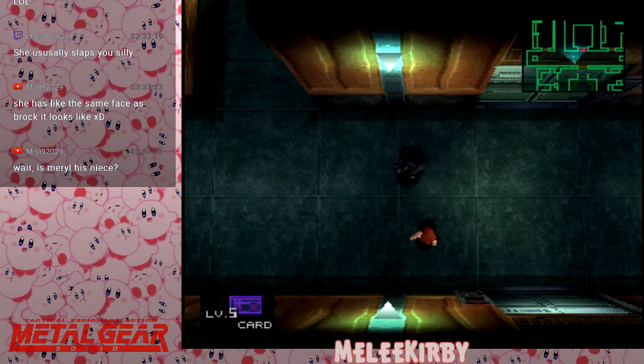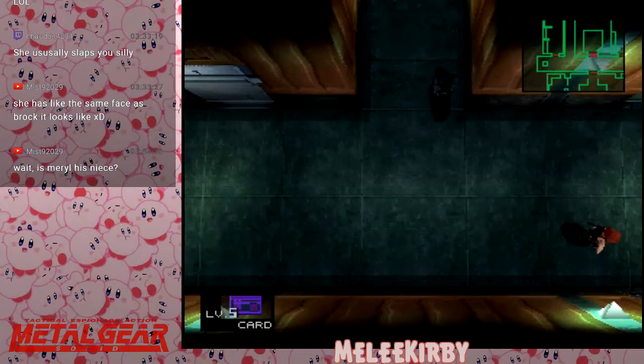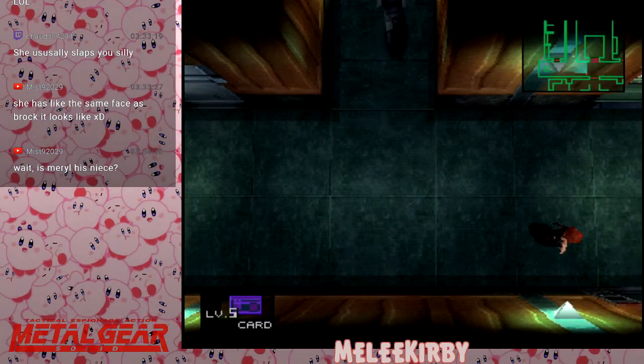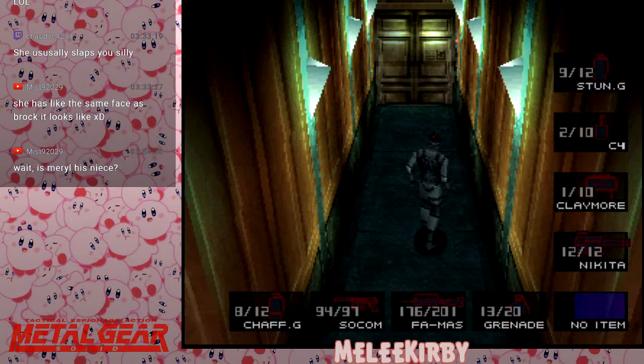Apparently Meryl is his niece, yeah, I didn't actually know that. So, I've got level 5 cards, so I'm guessing I have to go this way now. Let me just make sure I'm equipped.